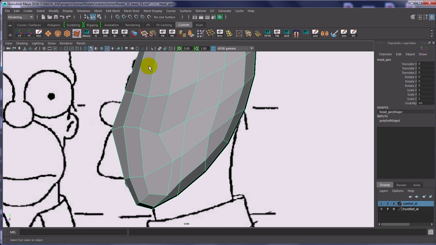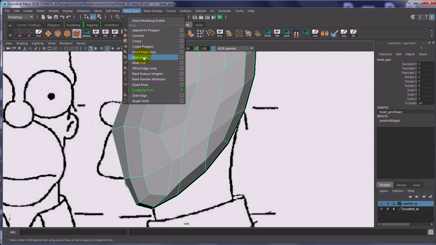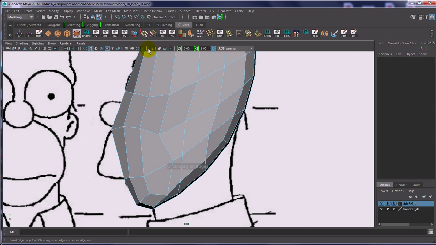Now, when I do this, I'm going to end up undoing it again, but if I just go to Mesh Tools, Insert Edge Loop, and put one in quite close so that I have a very small opening for his mouth, what that does is it sticks a line that goes all the way around the object, and it's really close, which means I need to now move 2, 4, 6, 8, 10, 12 verts. I need to separate them up and down to average out the sizes and positions. So that's a lot of work, so I don't want to do that.